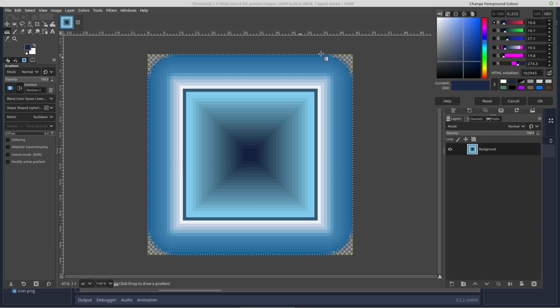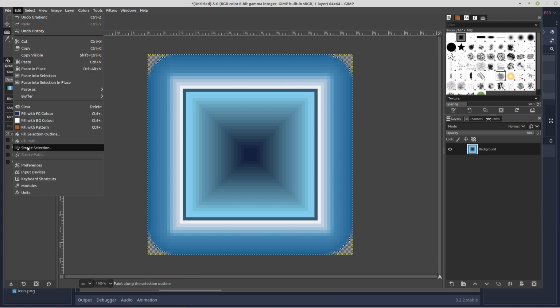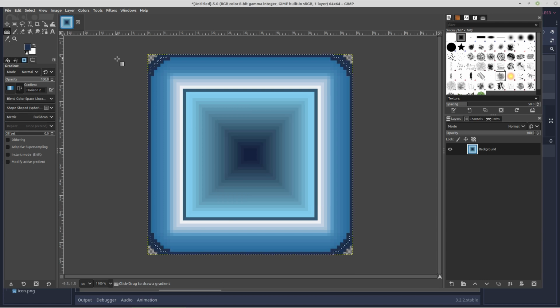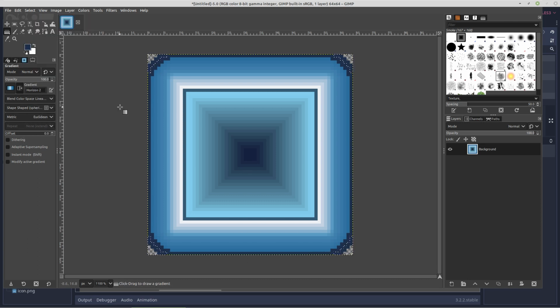Now we can select a color and get one that's close to the edge, which you can tell I've already done this in practice once. We'll go to Edit. We'll stroke the selection, so that's going to stroke the ant line, the moving dotted line. We'll use a line width of 2, so we'll stroke that, and it's going to appear outside of the line, so it's kind of wrecked our radius. So what we do here is we invert that and then Control X, and that will cut out.